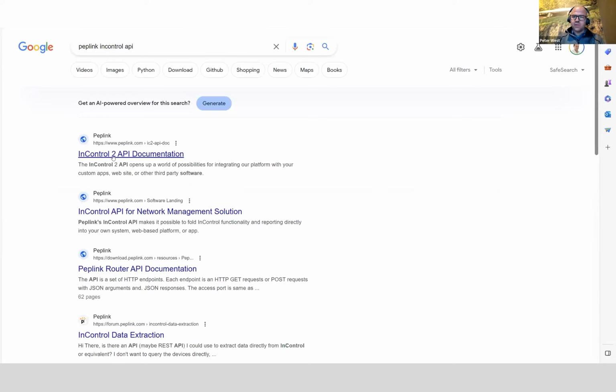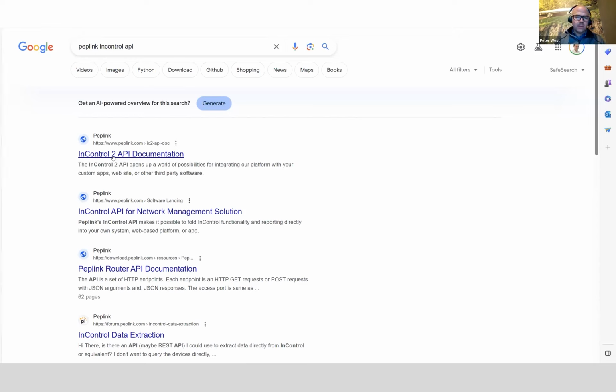But we had a security vendor take our NetFlow and our URL logging and our session logging, dump that through their platform, and then create API responses that automatically added firewall rules to block malicious traffic. So you can actually block malicious actors in real time with the Peplink InControl API and a supported SIEM. And that is really, really cool.